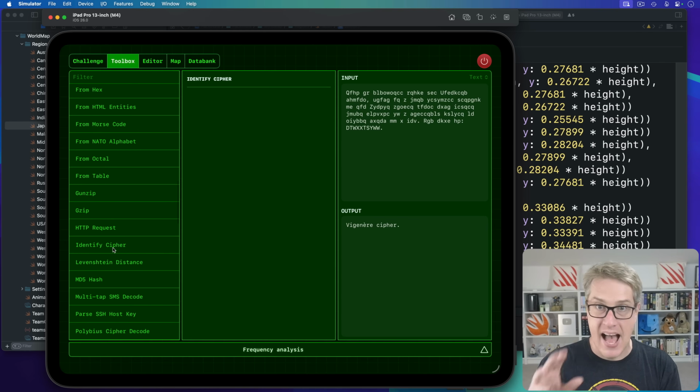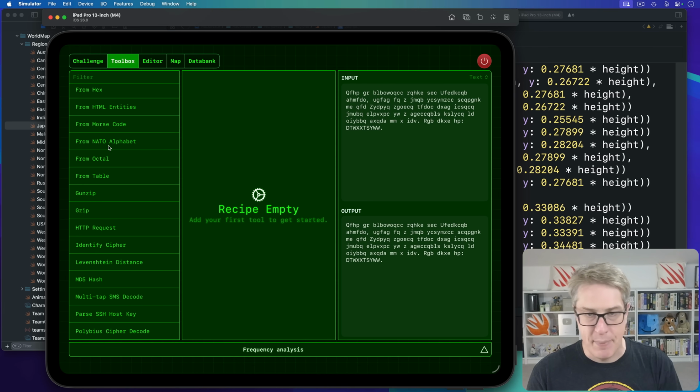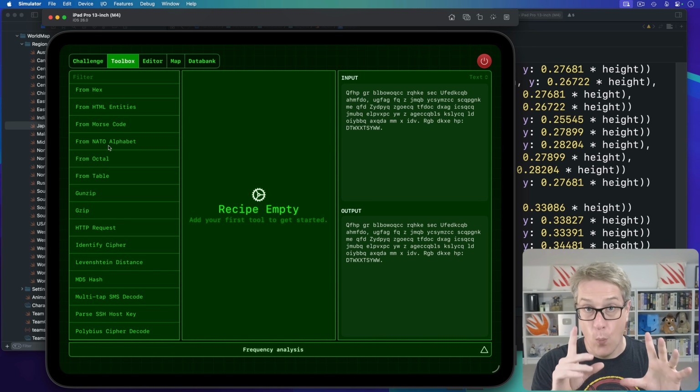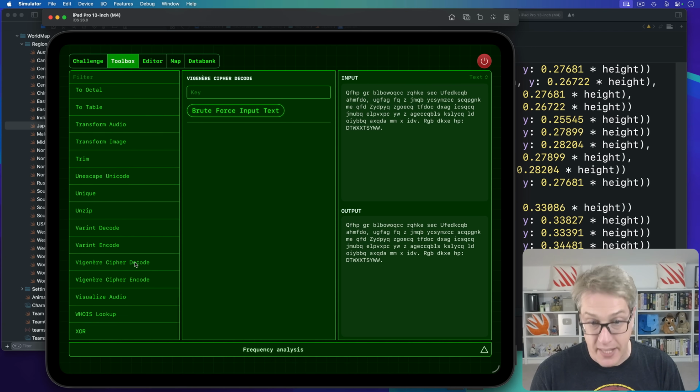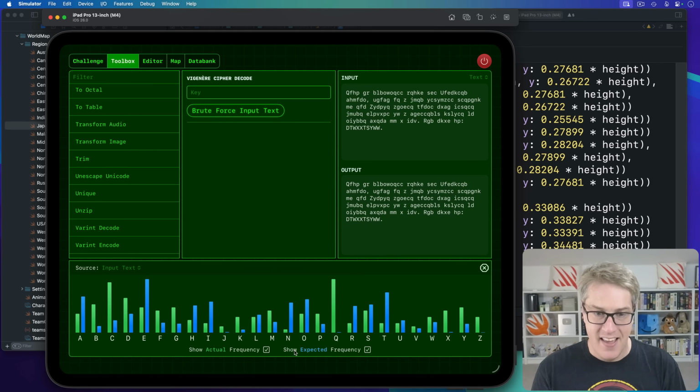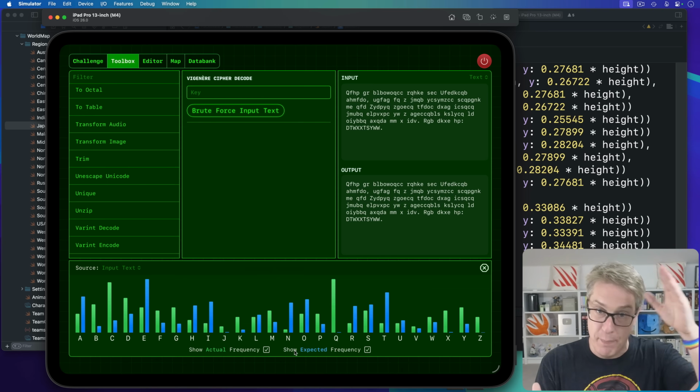This thing. And this uses Apple's Core ML framework to analyze a text to figure out what it is. And it's saying in this case it's a Vigenère cipher. So if we remove identify cipher, zap it, we can instead add a Vigenère decode operation down here and have it go at guessing the key. Right now, there's actually this frequency analysis option down here. It uses Swift Charts behind the scenes to show you how often text letters appear in English and how often they appear in your text.